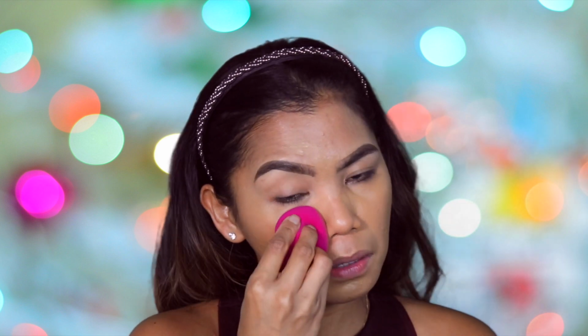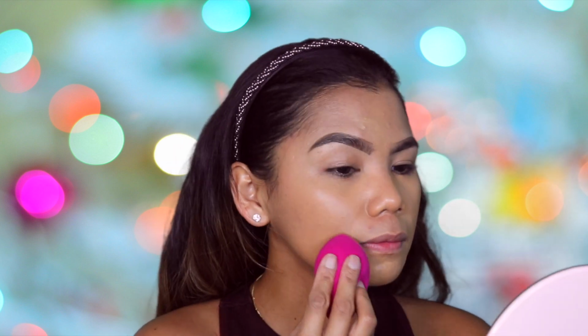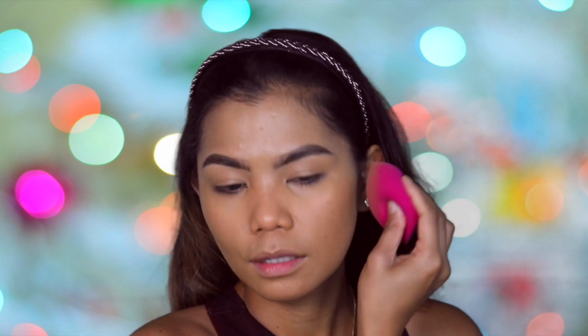So to make this foundation smoother, I'm gonna use my beauty blender, my e.l.f. sponge, and this is one of my favorites, and you can see I've been using this a lot in my videos. So I'm just gonna pounce this into my skin. It's damp, so it just gives me this flawless canvas that I need. I don't play with my foundation because I want my foundation to look good. Okay, face, we're good, and we're gonna come back to this face later.